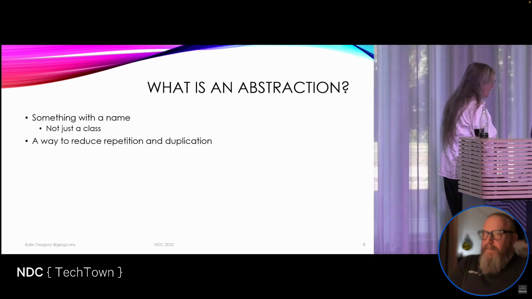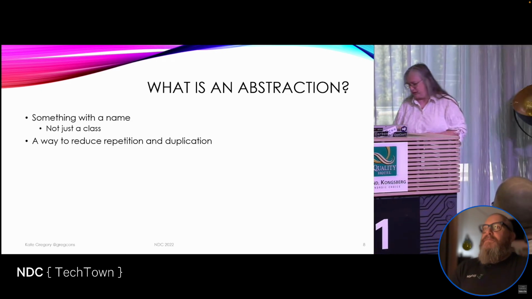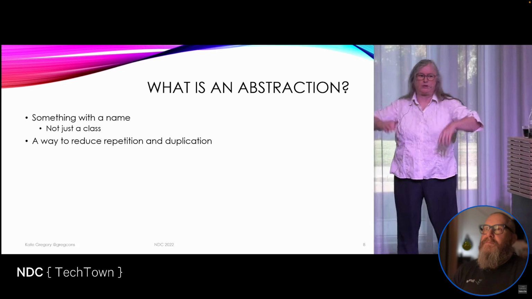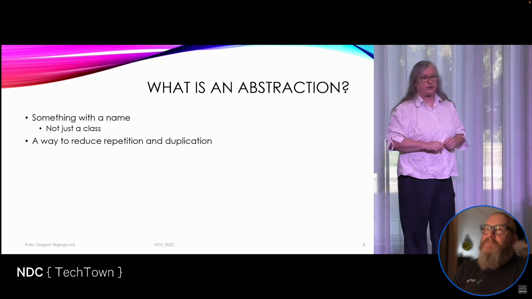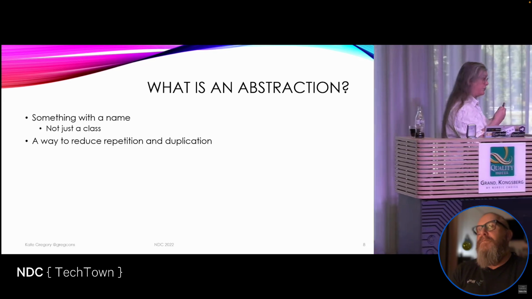So I live in Canada. In Canada, we work in metric, but we also work in imperial. We have to be bilingual in measurement systems as well as a little bit in languages. And imagine that I bought some code, a couple million lines of code, and all over the place it needs to convert between Fahrenheit and Celsius. I could just plunk the formula in everywhere I needed it.